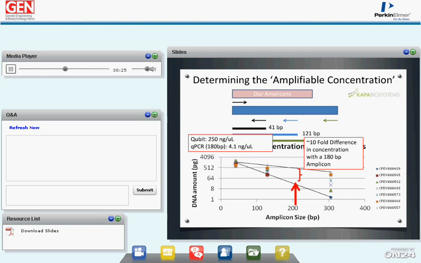And so now if we look at this and say, well, at our amplicon size of around 180 base pairs, we actually see that there's about a 10-fold difference in concentration between the best sample and the worst performing sample. And so if we look at that in terms of the quantification, Qubit told us that we had 250 nanograms per microliter going into our next-gen assay, but according to a qPCR-based quant, that would only correspond to about 4.1 nanograms. So very different concentration. And so perhaps this is the problem, and this is where we're starting to see that high background error rate. We're putting in what we think is a sufficient amount of DNA, but in reality, it's not enough.